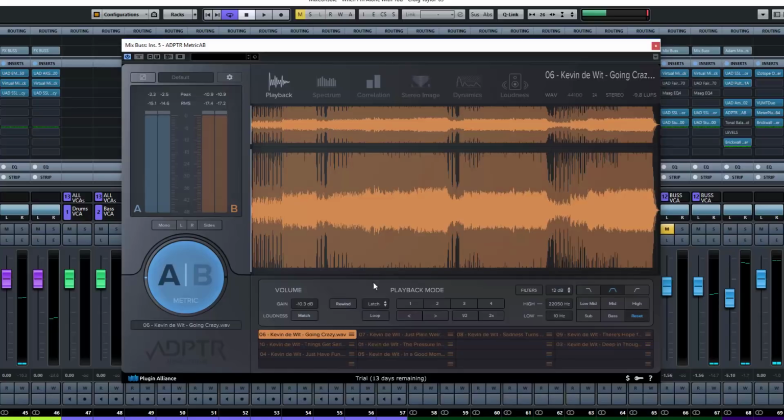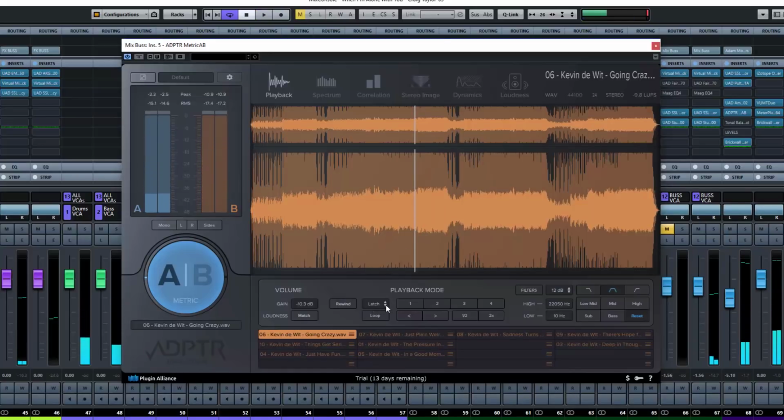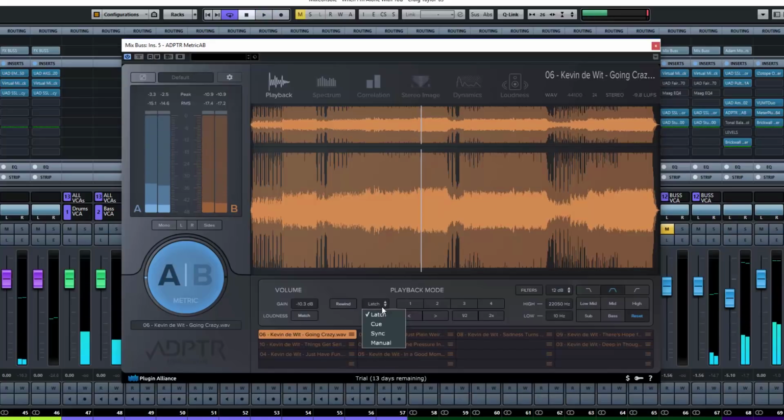Okay, so we've got a rewind button here. So if we were playing along and we're up here, click rewind, straight back to the start of the song. We've got different playback modes here. It defaults to latch, which basically means that it's locked to the playing of the DAW. So this will not play unless I hit the play button in the DAW, which I just do by pressing the space bar for Cubase. As soon as I hit play, it's playing, even though we're not listening to it. And when we stop, it'll stop.